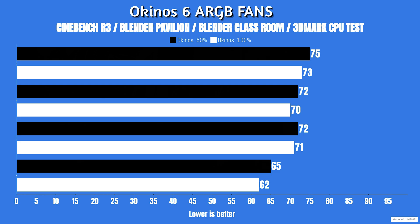At 100% fan speed - which also includes the fans inside the case - CPU power was only 1 watt higher at 202 watts, with a low of 186 watts. The CPU clocks are where it gets interesting: the high was still 4.9 GHz, but the low was 4.4 GHz. So we actually increased the overall CPU clock by 200 MHz, which is quite impressive.